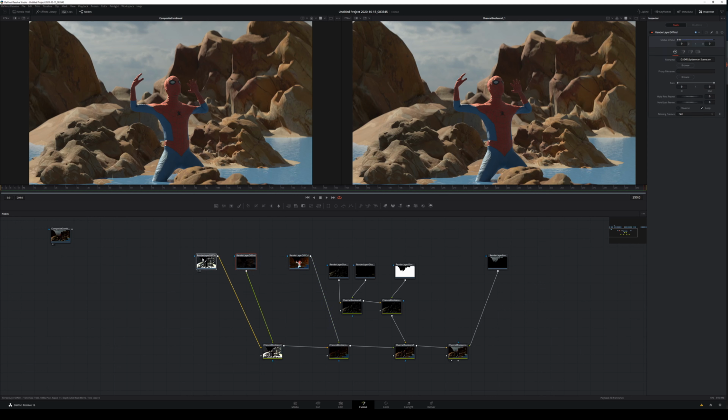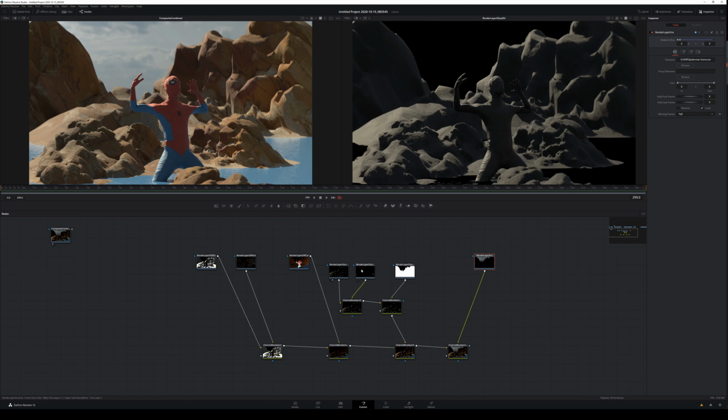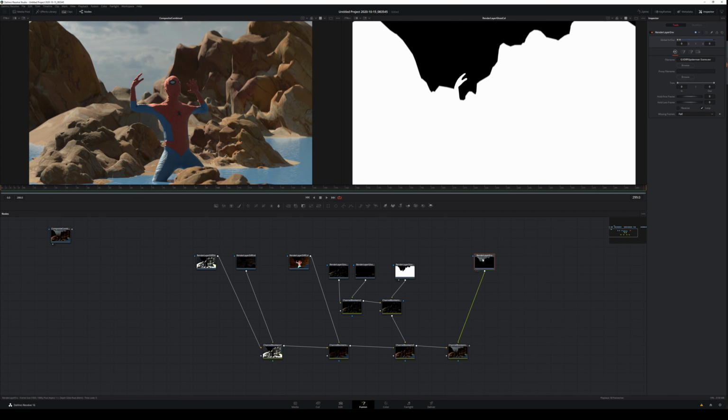However, this is only how to do it with the diffuse passes, glossy passes and environment, not necessarily emissions or volumes. But do not worry, within the next renders of this video, I'm going to show you how to work with those files. So as you can see, we've successfully recreated our beauty pass, and we have all of these passes here. So we have the diffuse direct, diffuse indirect, diffuse color, glossy direct, glossy indirect, glossy color, and our environment.